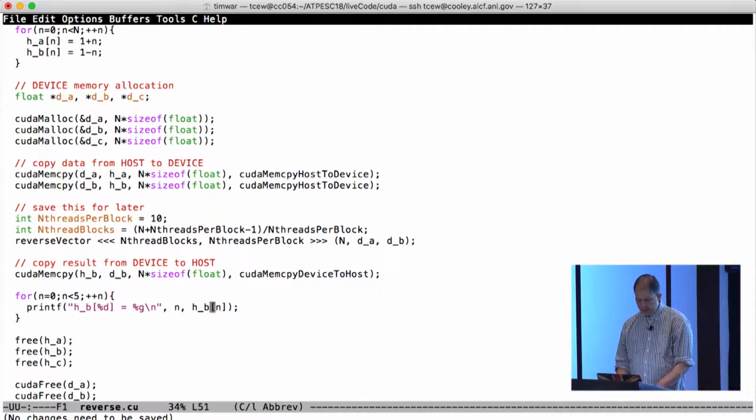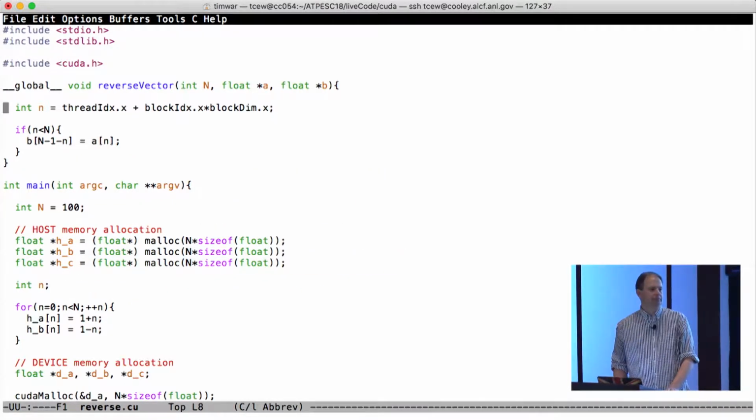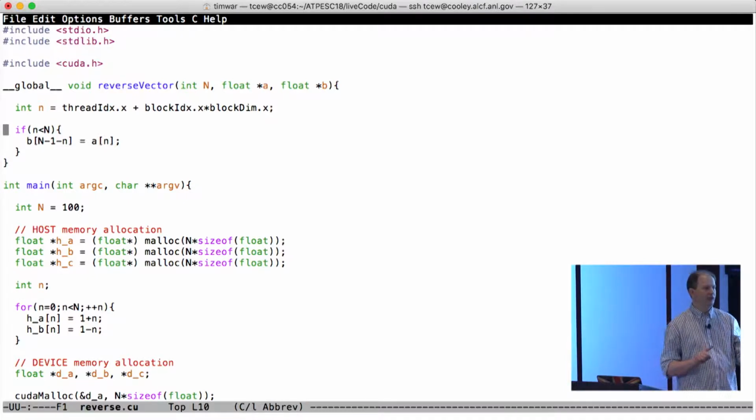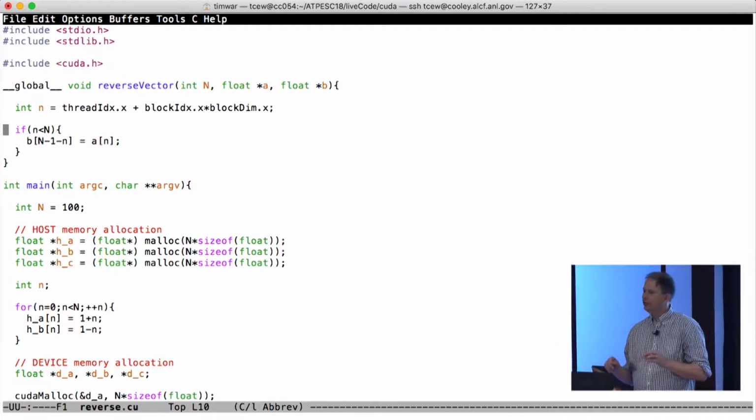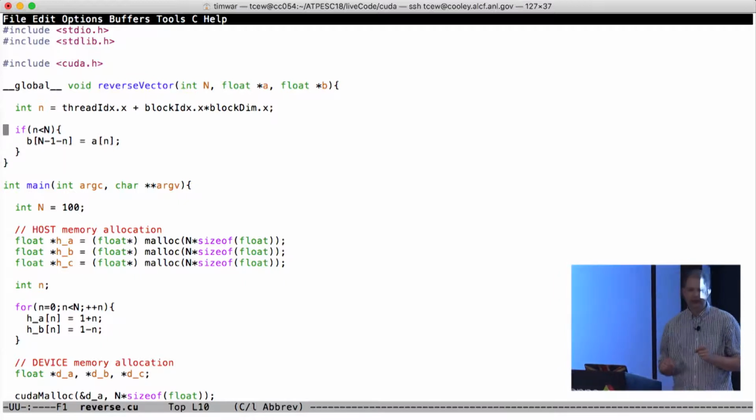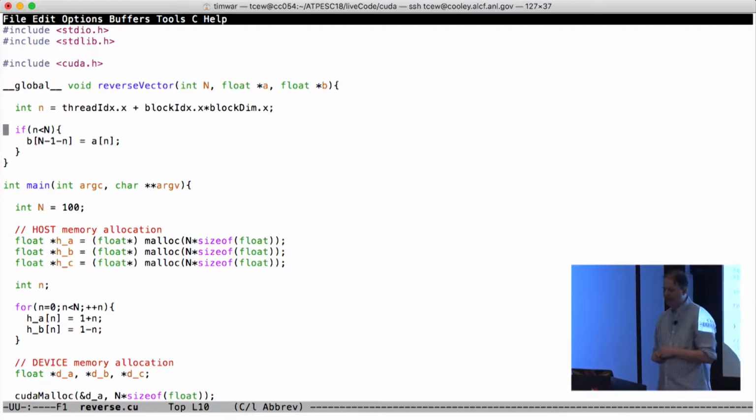Okay, so that wasn't particularly complicated, right? We just have to decide how many threads we need. In this case, we are reversing all the entries in the array, so there's one task per entry. There's no potential collision between writing an entry of B and reading an entry from A, so we're okay to do that this way. We have as many threads as things that have to be read and written.